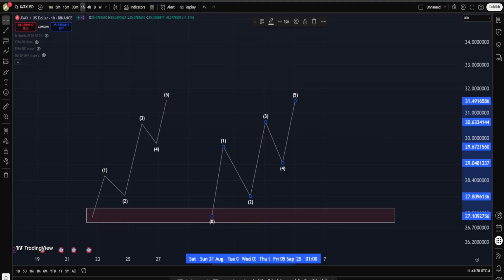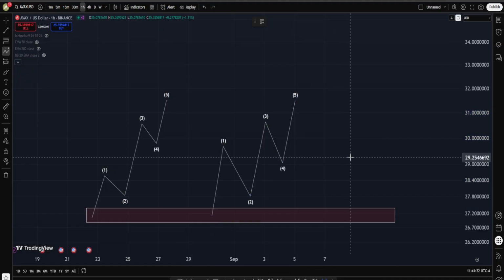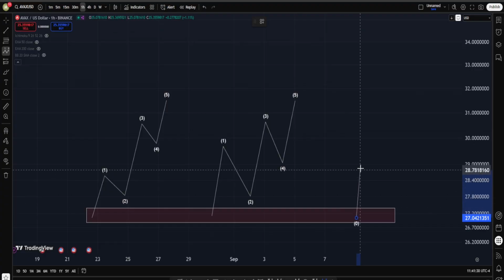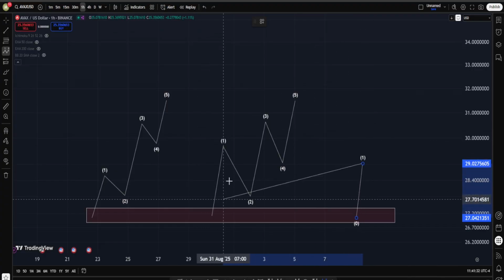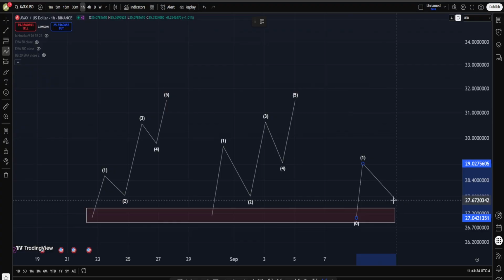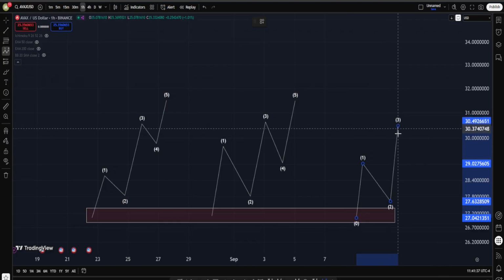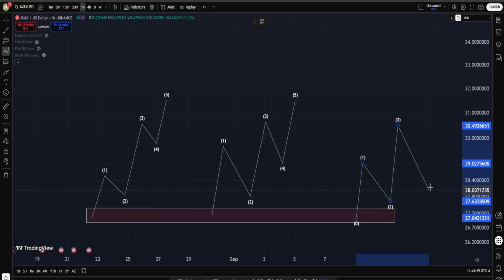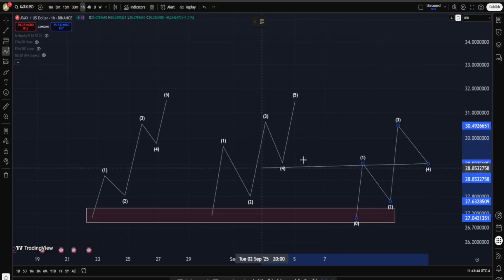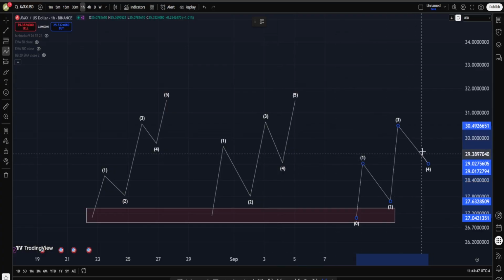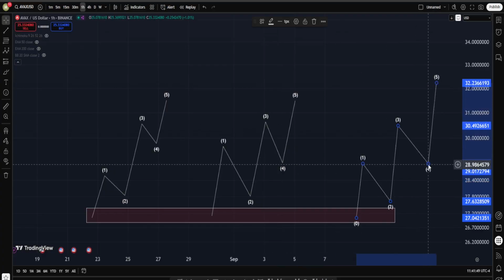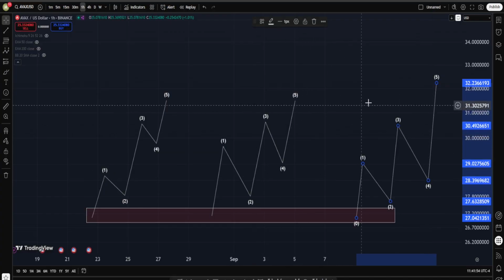This is our final move up into wave 5, which has to be the smallest wave. On the other hand, we can also have something called an expanding leading diagonal, which is basically the opposite of a wedge. Why? Because this is a wave 1, and unlike the wedge, it has to be the smallest wave. Correction for wave 2, a strong move up into wave 3, it must be bigger than 1. Correction for 4, sure, we are going to have overlapping of the waves, but in here, unlike a wedge, our wave 4 must be bigger than wave 2, and this is our final move up into wave 5, which has to be the biggest wave, unlike the wedge, where it was our smallest wave.